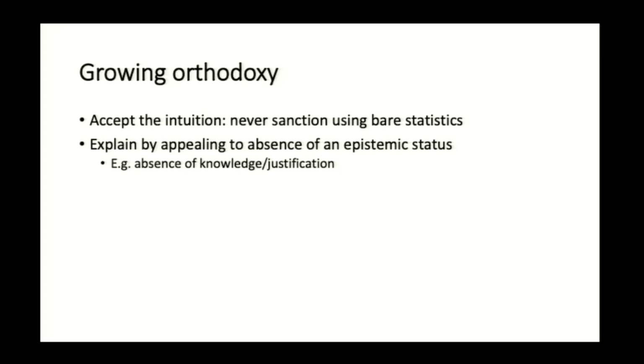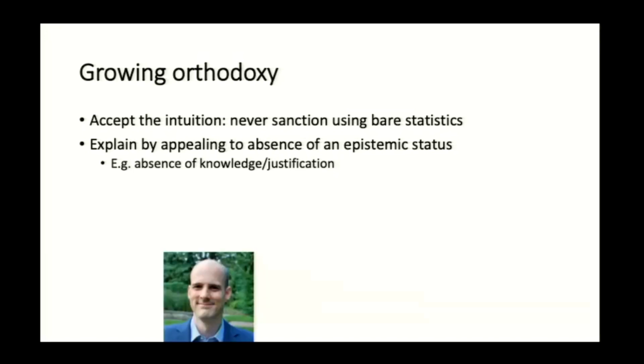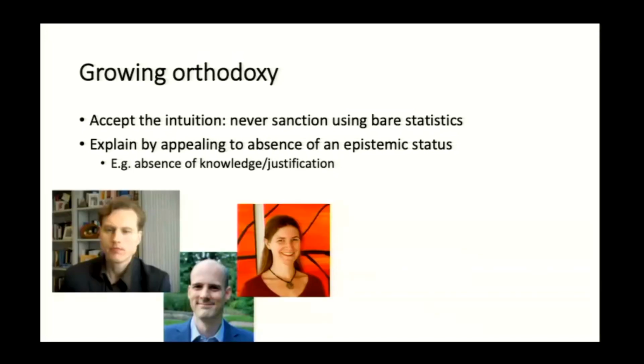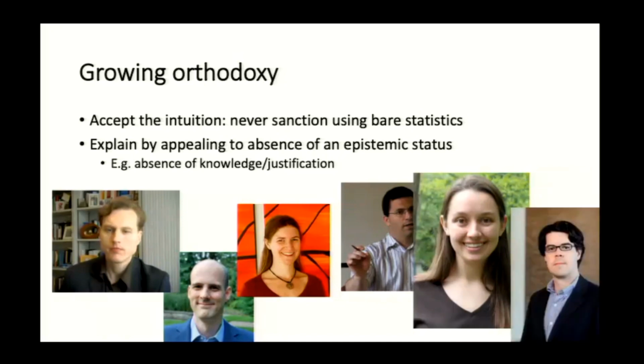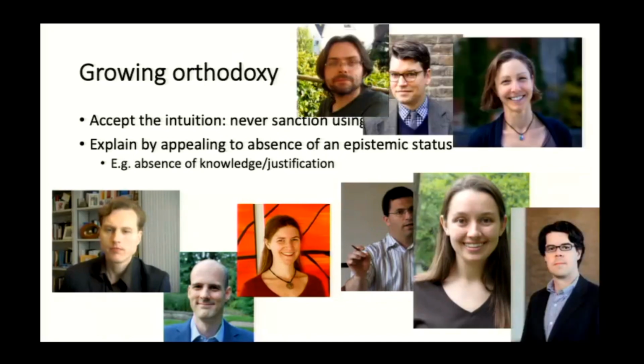So it's safe to say that this has been a fairly popular response in recent years, with all of these figures endorsing some version of this idea, the idea that we should never sanction on the basis of statistics, and the reason for this is because there's some epistemic deficit there.